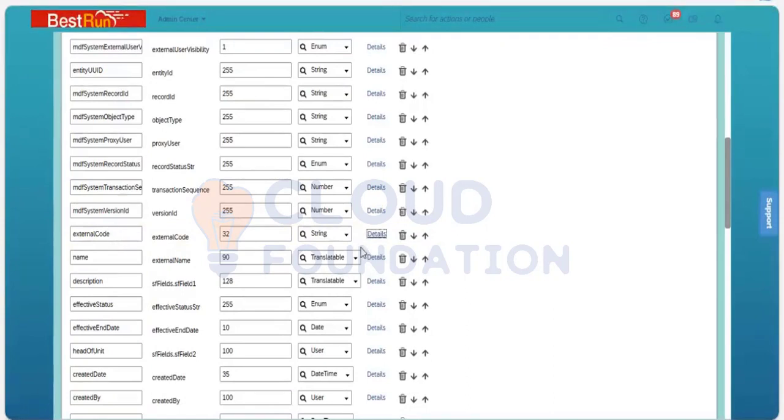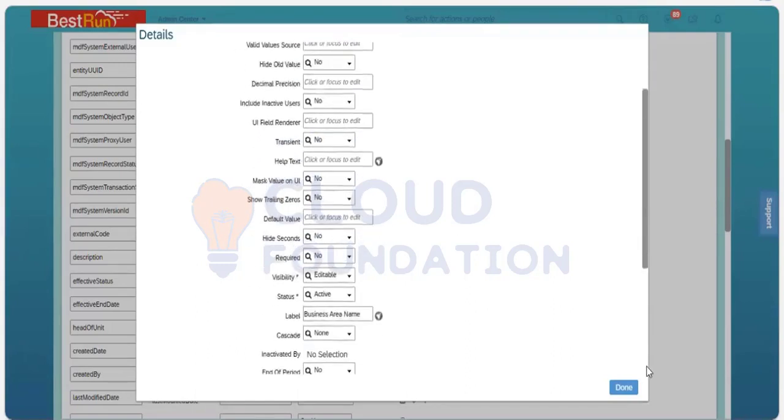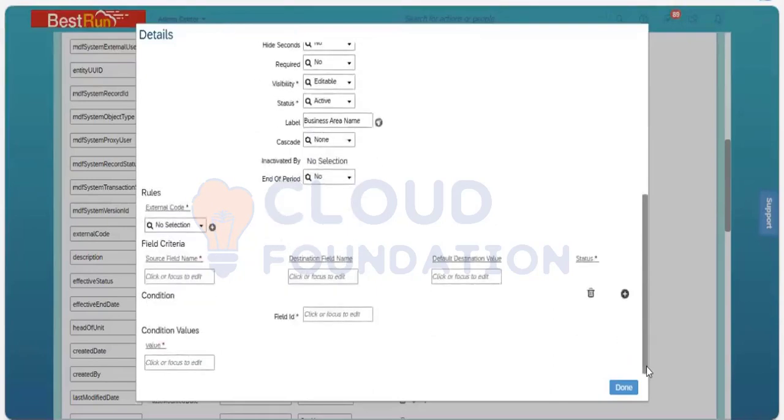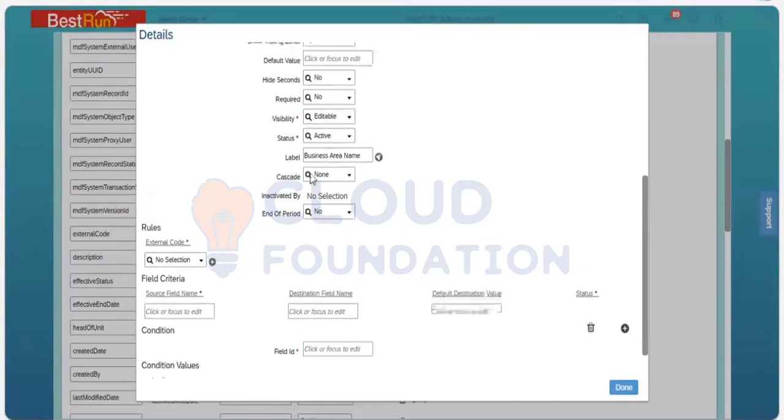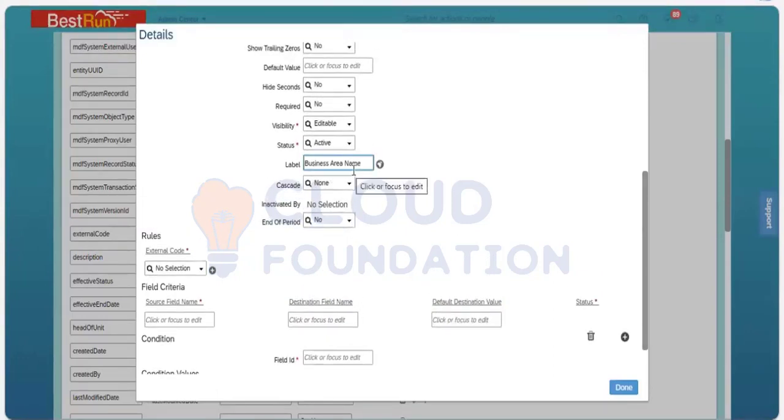Now you go into the name, and again into the details. The name is also a standard one, and when you go into the name, you can see the label, that is business area name.